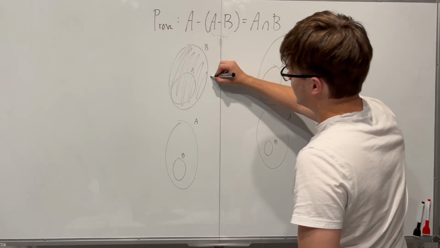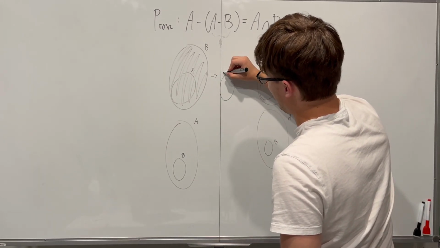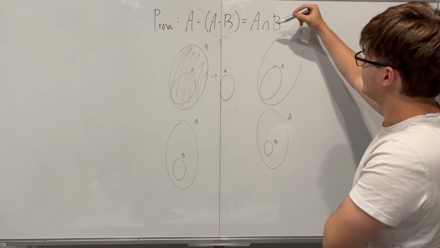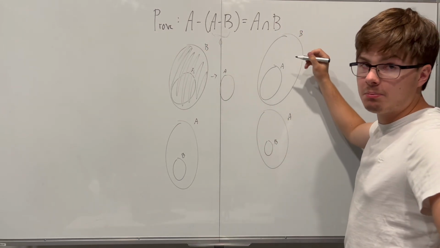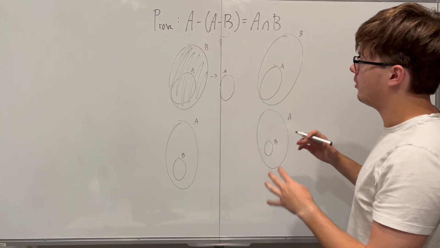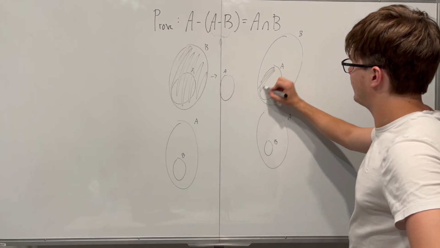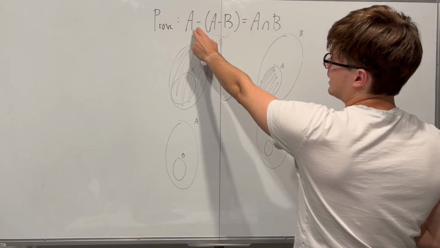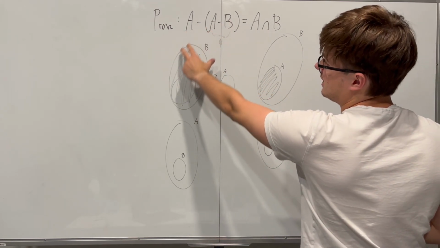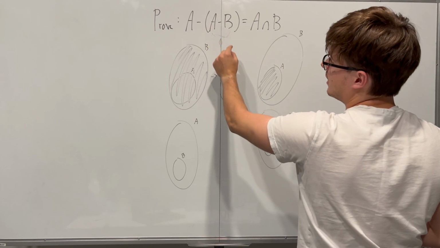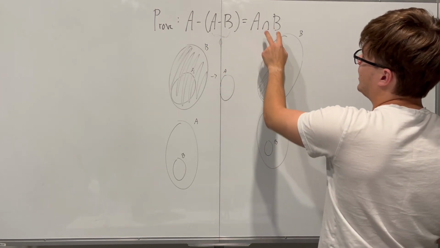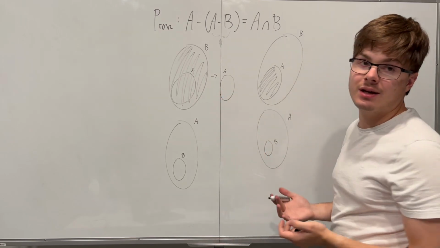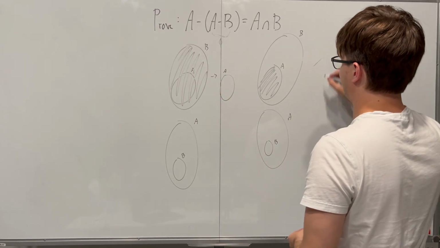Okay, so since we're going to be left with just the set A after we subtract nothing from it, what about the right-hand side? Well, what does A and B share in common? What part of this diagram has both A and B? Well, it's going to be just all of A. So in this case, yes, it's going to be true that on the left-hand side, A minus B is going to leave you with nothing, and then A minus nothing is still going to give you A. The right-hand side, A intersect B, is just going to give you A, so you're getting A on both sides. Okay, so that's true for this case.